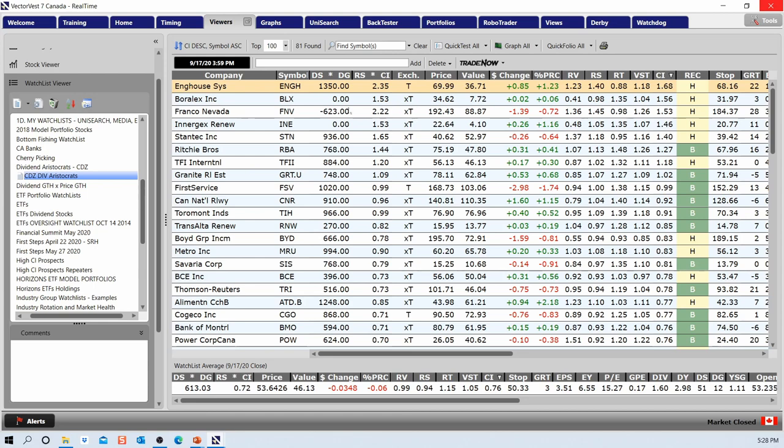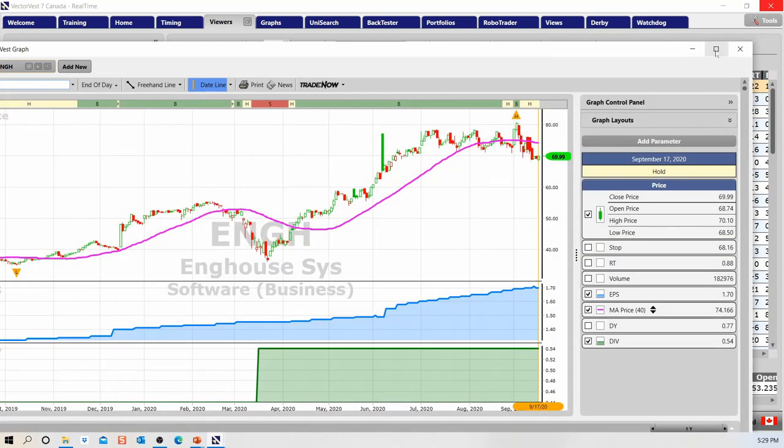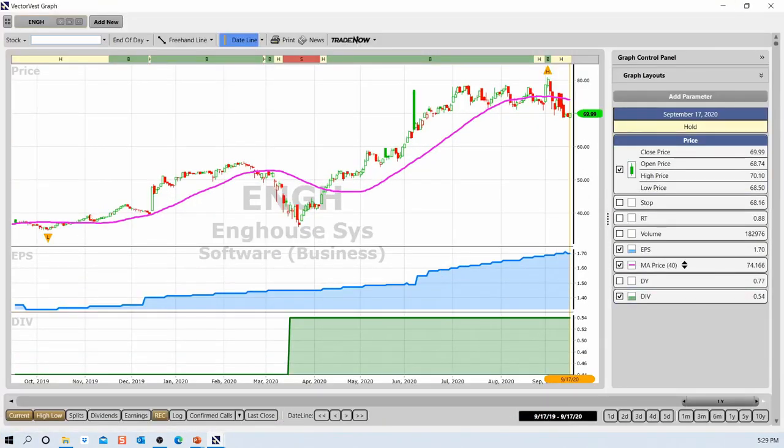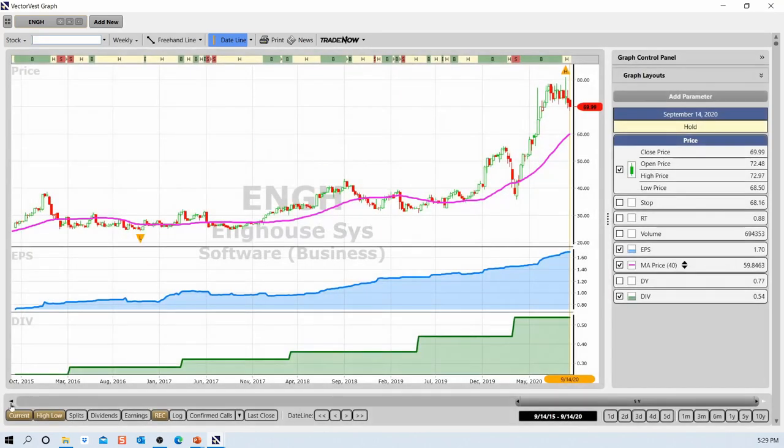But from here, what I would suggest you do, and I've done this as well, is just graph them all and pick some of the better looking stocks. This is a 1-year graph, and I'm going to go to a 5-year just so I can check the dividends paid down below and that the earnings has been rising over the 5 years. Price is rising nicely as well, and we can see the buy sell hold ratings at the top, and in a weekly graph there's not very many sell ratings.